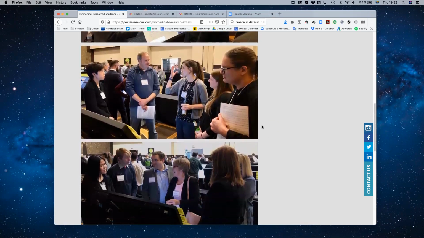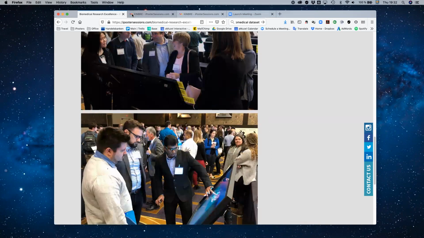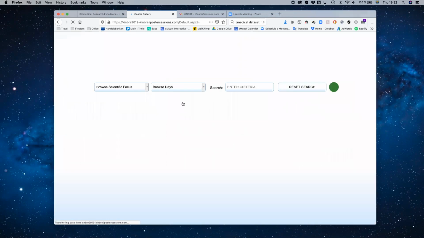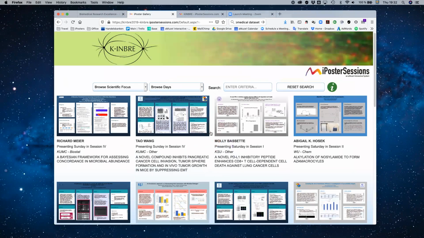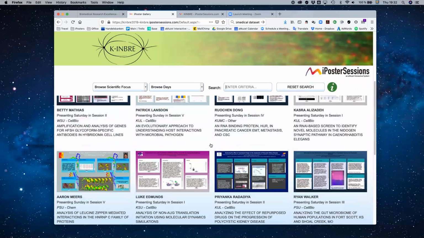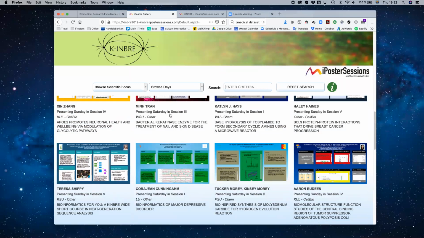So as you can see here, this is what is being shown on the screens. And I'll show you last year's K-INBRE iPoster gallery. So this is what you're gonna see when you come up to your screen. All of the published K-INBRE iPosters will be gathered and centralized in this gallery right here. Up at the top, you have a bunch of filtering options.